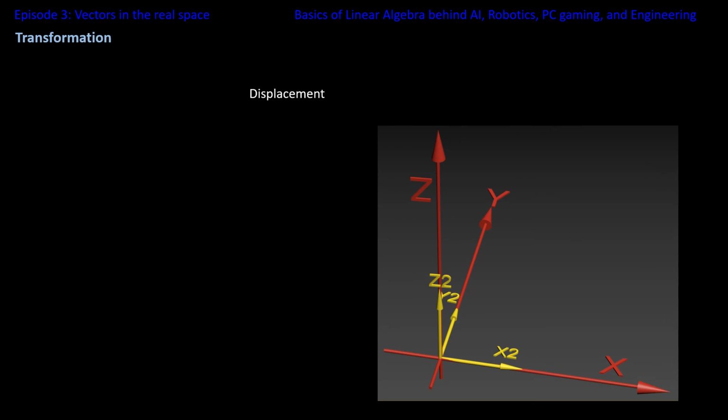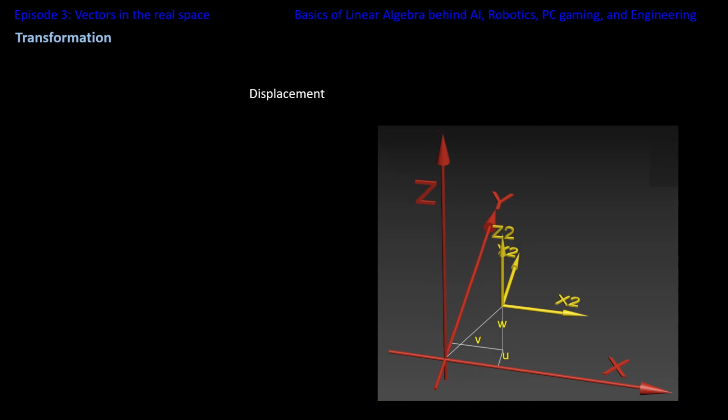Transformation is not only about rotation. There's also displacement. Displacing a frame is however much easier than rotating it. Let's displace the yellow frame over a path that we define as u, v, w. The frame simply displaces itself without rotation. So, displacement is just a question of addition with a vector.